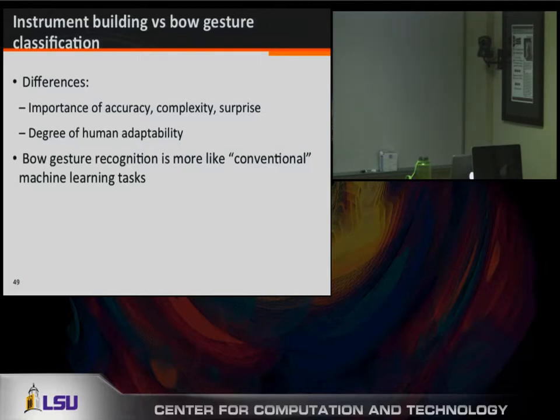Similarly, we were training the up bow, down bow classifier, and it ends up being pretty hard to get a very robust up bow, down bow classifier if you don't treat the ends of the bow as special cases. So we actually ended up adding classes for the time in which Meg was changing from an up bow to a down bow, and having that classified separately, so that wouldn't give us a lot of noise in our training data.